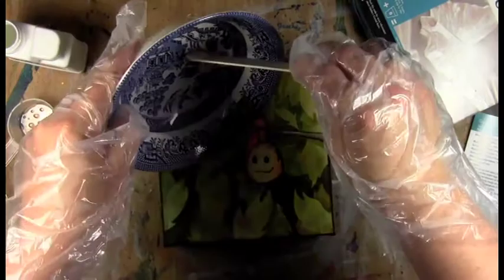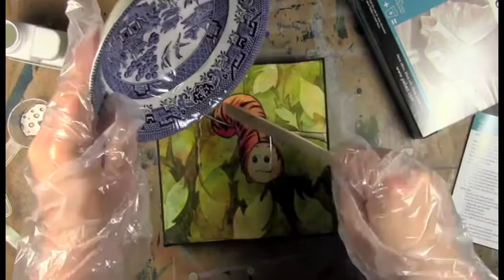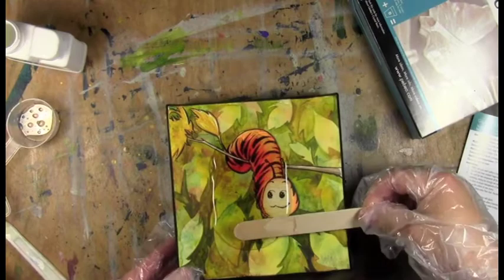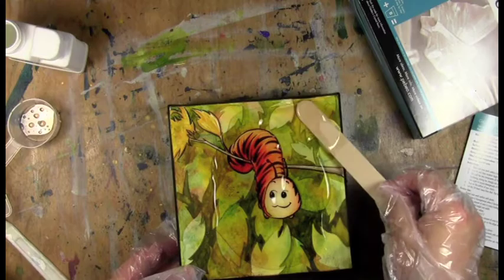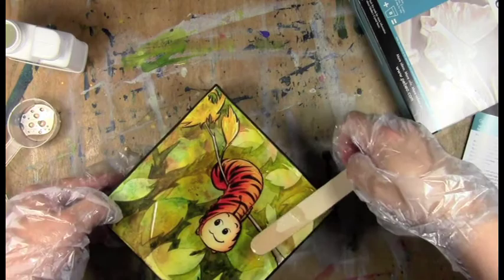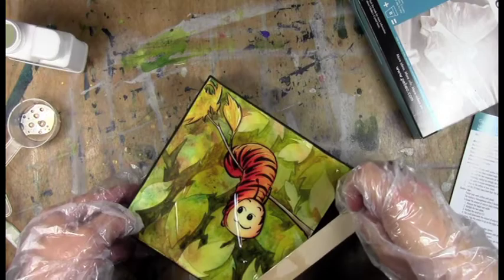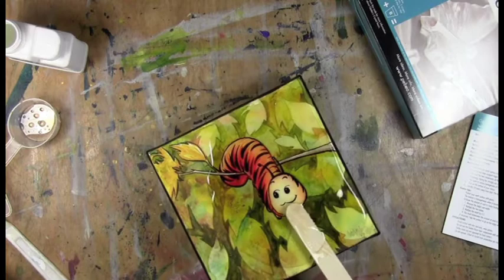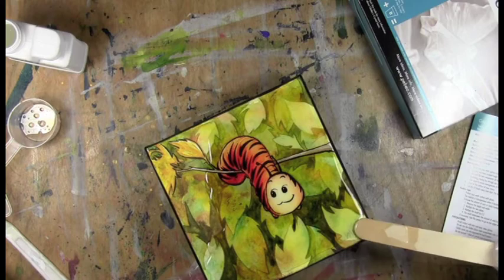Okay, so this is ready to pour. Now, they say to work on a level surface, which of course I'm not — my drafting table is slightly angled towards me. Apparently you're supposed to be able to spatula this out evenly to the edges and it will create a beautiful rounded edge, which would be awesome. Oh my god, I forgot to spray fix this. This is watercolor — this could be interesting. This is watercolor with a Pentel brush pen outline, which I forgot to spray fix before I did this.